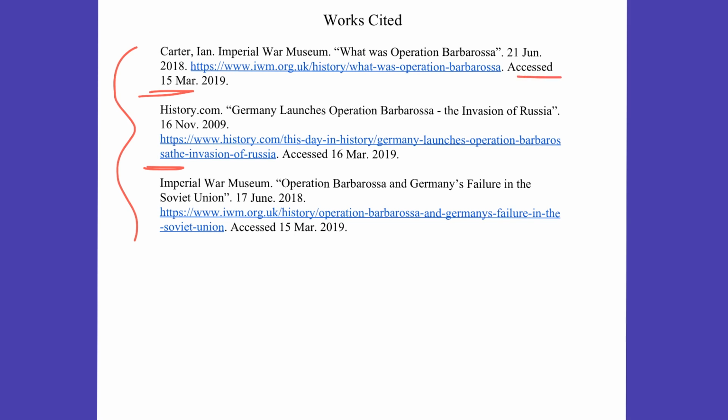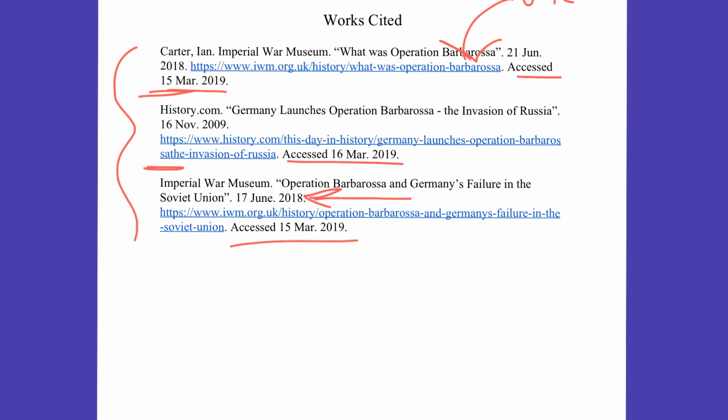You have the date that you accessed them. This person was going through, this was last year, but they were accessing all of these articles within a 2-day time frame. They have all their links here. Remember, these links, these URLs are important because this way anyone that is going over your research can go back and find the exact information if they want to know more about that topic. And then also it's important to have the most updated information on when the actual item was published.